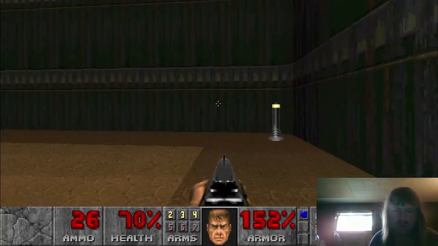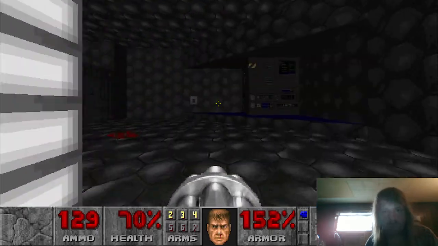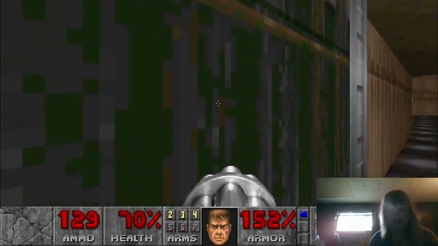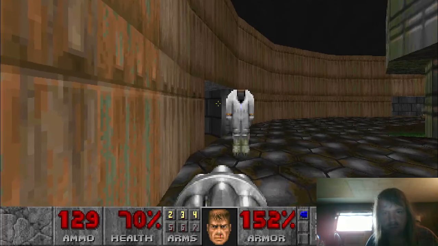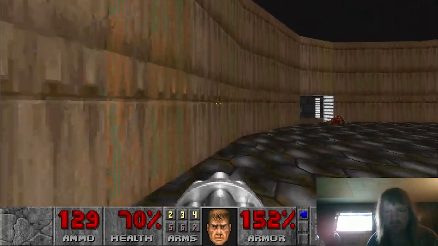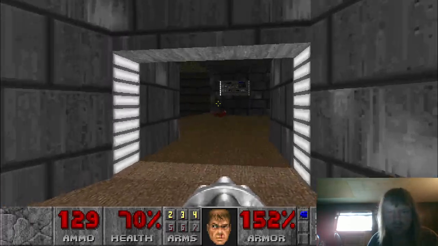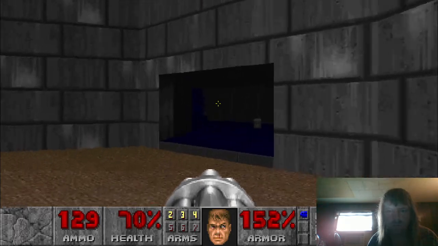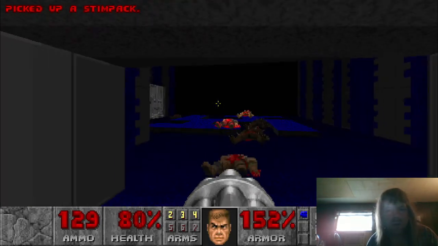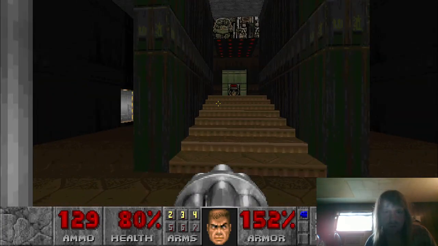Okay. Here's this. Okay. We're gonna go back to the chain gun. Okay. Okay, wait, I don't want to get that yet. Okay. We don't want to go that way. I'm thinking it's this way. Yeah, this is it. Just what I was looking for. Good thing that stim pack is here. Okay. Watch out for pinky demons. Oh, there's an exit.